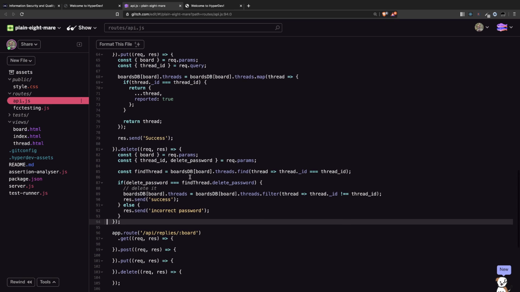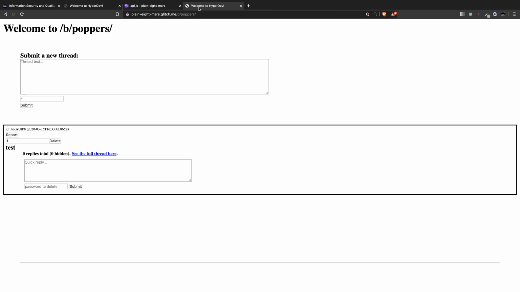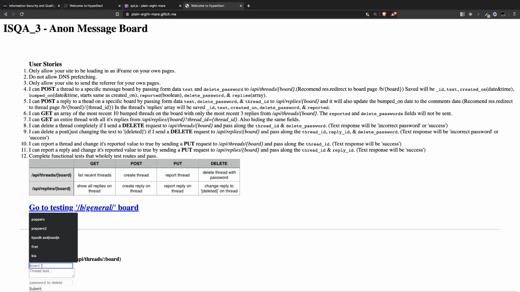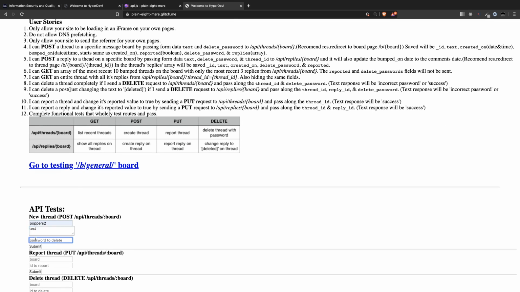Get the board, find that board, find the threads, corresponding thread from that thread. Next. If delete password is equal to find thread delete password, then delete it. Else return incorrect password. Something's off here.